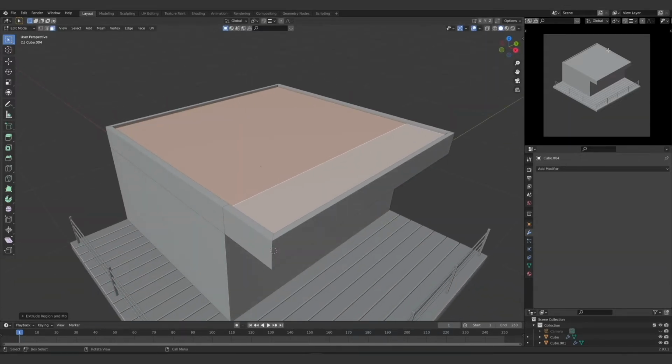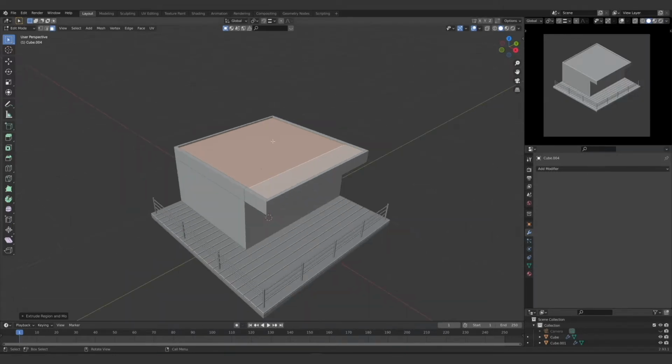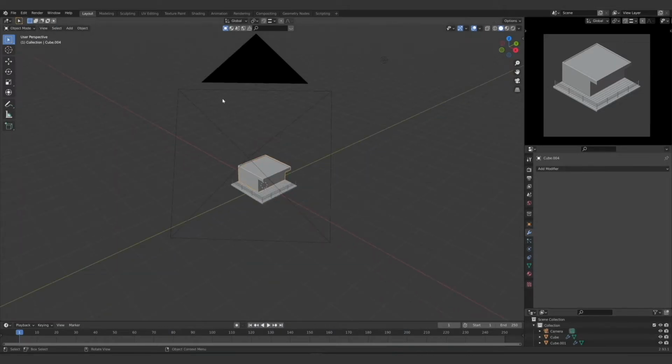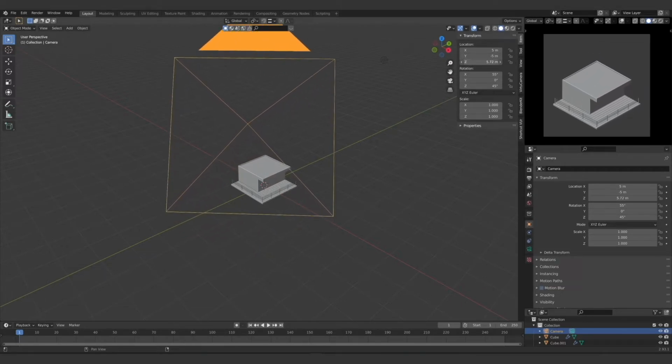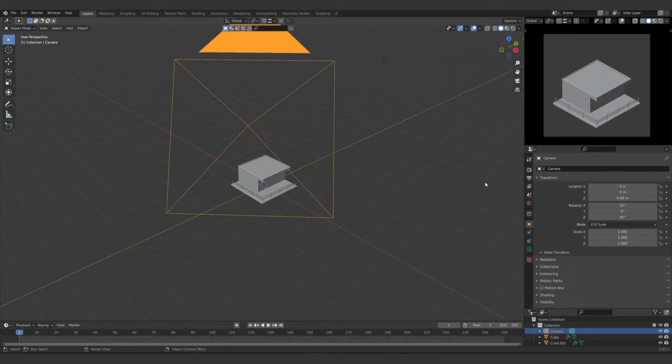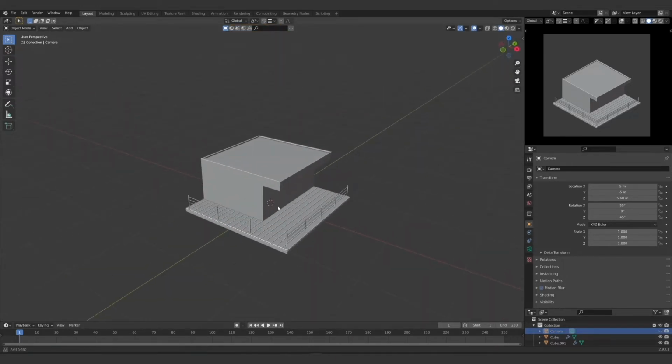Nice. So as you can see here, we're kind of adding a little bit of detail to the model. I'll actually also for this one, turn on cavity and outline just to help us out a bit. And I'm also going to go back to the camera and just continually line it up. So on the Z axis, I'm just going to go up because we know that the building's going to go up a bit higher. So that makes sense. Then I'm just going to hide it again. Okay. So we have the base now.